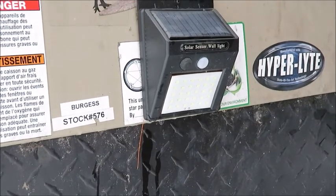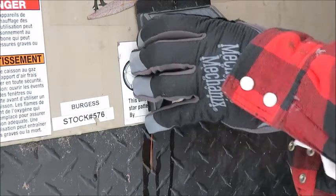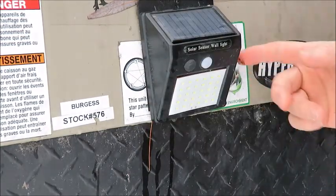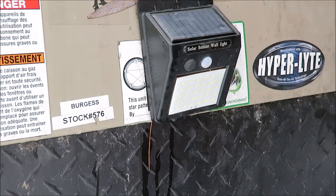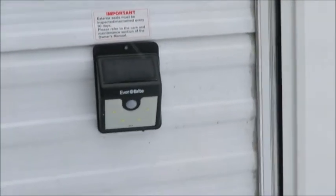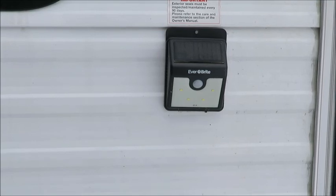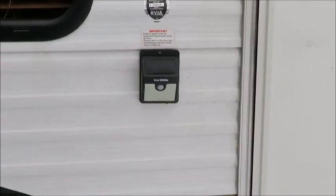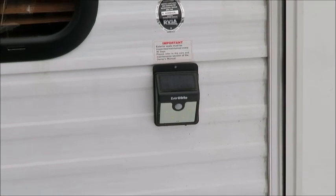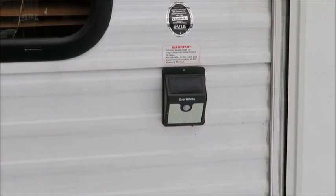Another thing we've done is installed portable solar lights. I've just used some heavy-duty velcro to attach them — they're pretty secure once they're on. This provides free solar-powered light with a motion sensor built in, so when we're barbecuing we have light. We also have one at the front. It's a great location because when we get in and out of the camper the light comes on automatically. When it doesn't detect any motion it acts as a moon lamp, lighting up our front step. It's LED, quite bright, and lasts all through the night.